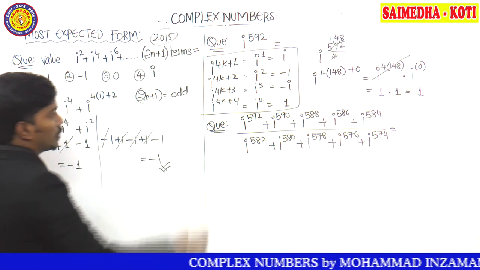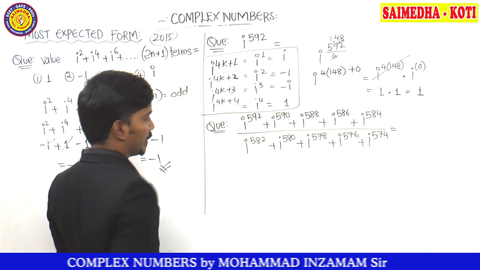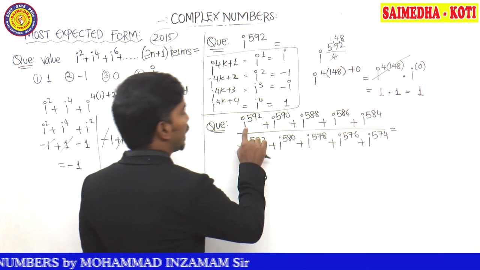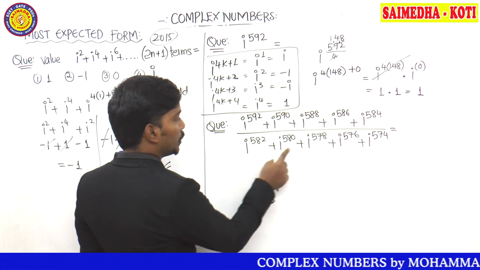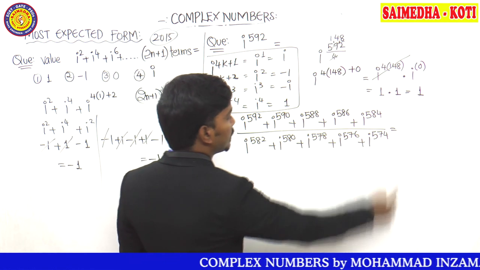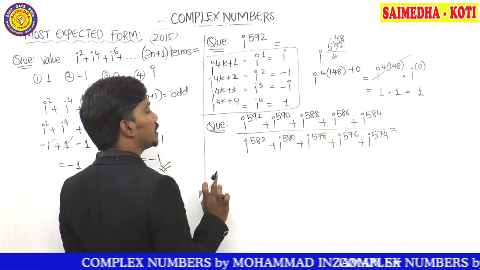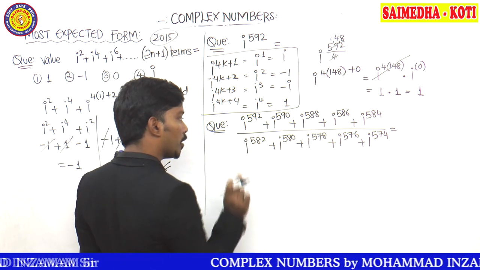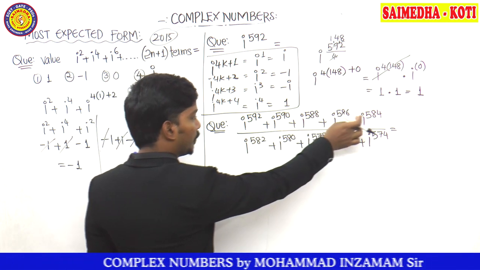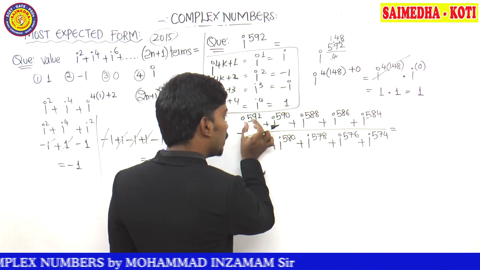2015 asked the question. Now a modified question, a very simple question I have written here, that is i to the power of 592, 590, 588, 586, 584, 582, 80, 78, 76 and 74. If you observe the question, now you need not solve the whole question, guys. Just observe the question. What is the relation between numerator and denominator? Numerator, every term is 10th part more.